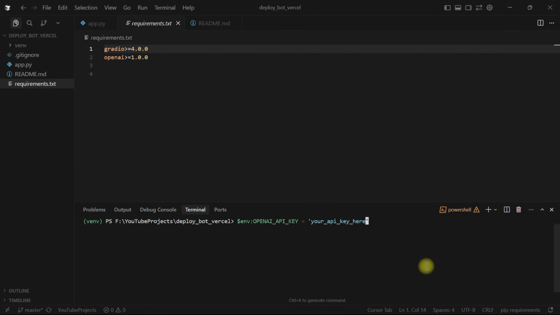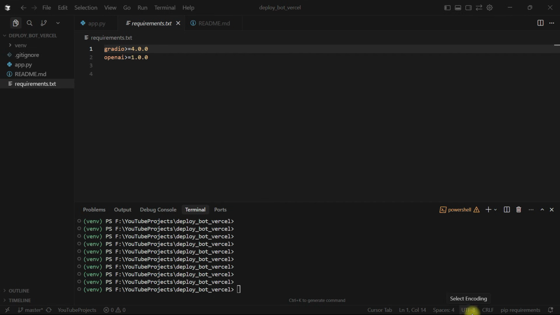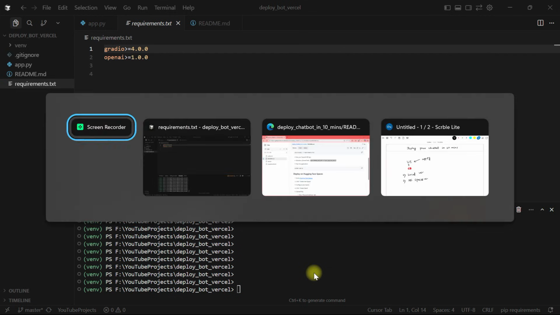I'm not sure if double quote will also work, but I ran successfully with single quote, so I'll give single quote. What I'll do is I will now stop my recording for some time, because I'll paste my key here. As I said, it's not a very good way. You can always pass it through a .env file or things like that, but just to show you now, I'm pasting it like this. Okay, so I have pasted my key there, and now what I'm going to do is launch the app.